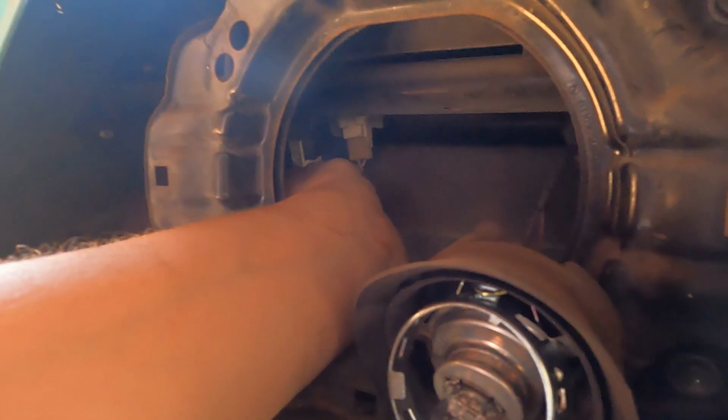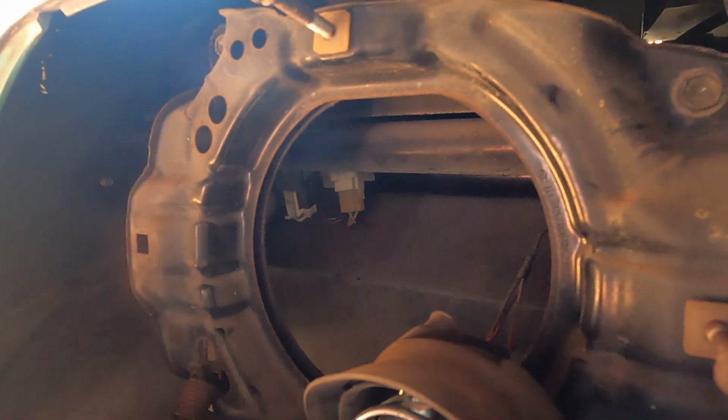So while waiting for the 12-volt battery to charge, and to be honest, I think I will end up buying a new one, we need to replace the relay for the direction light. And the relay is exactly behind the main front light. So we need to remove it, and we also are going to install LED light there later on. Again, I'm waiting for that. So we will need an adapter that will allow the comms to understand that there is an LED light. I have already purchased it, but again, I need to wait for the parts to arrive. But in the meanwhile, we can install the relay.